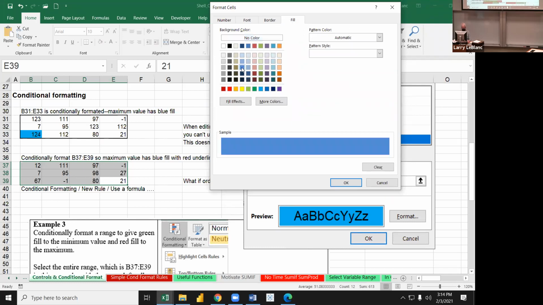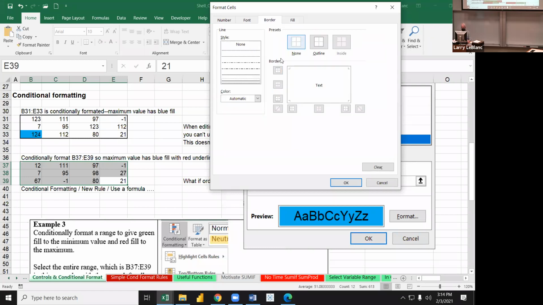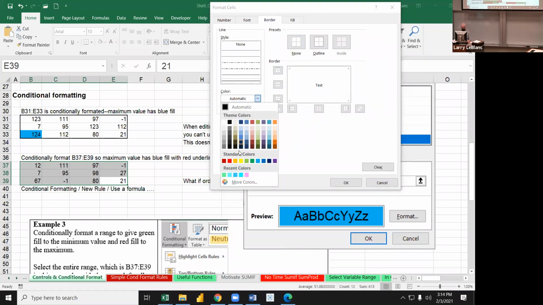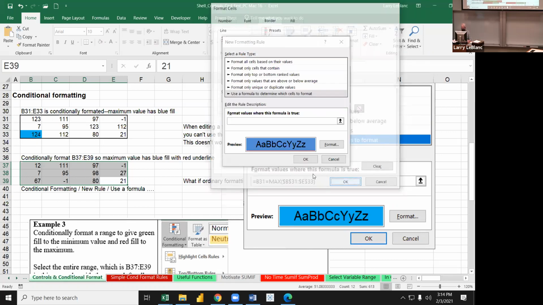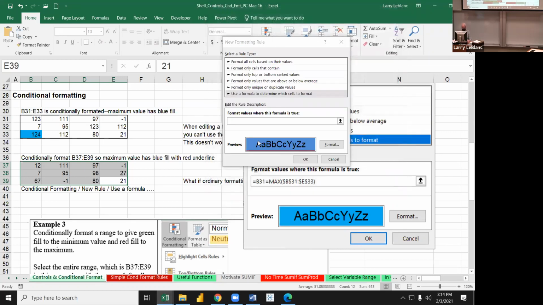I don't care what shade. Red underline, go to border, none. Color is red. Underline. The only available thickness is real thin. So I've got blue fill with red border.